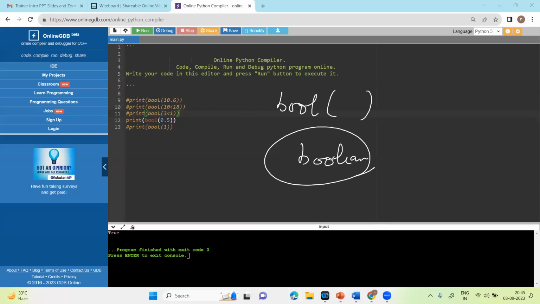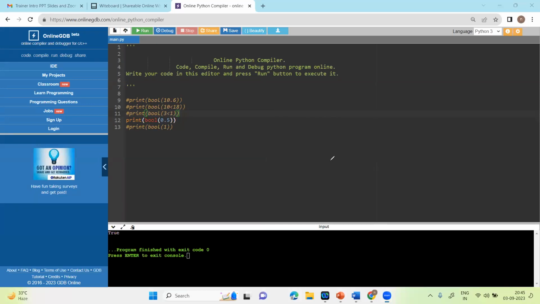I will be talking about Boolean literals, true and false, when I take up conditional statements, if and else. I will be talking about Boolean in detail in conjunction with these conditional statements. But for the time being, I hope how to use this bool function and what result it provides is clear to everyone. Any query regarding this?